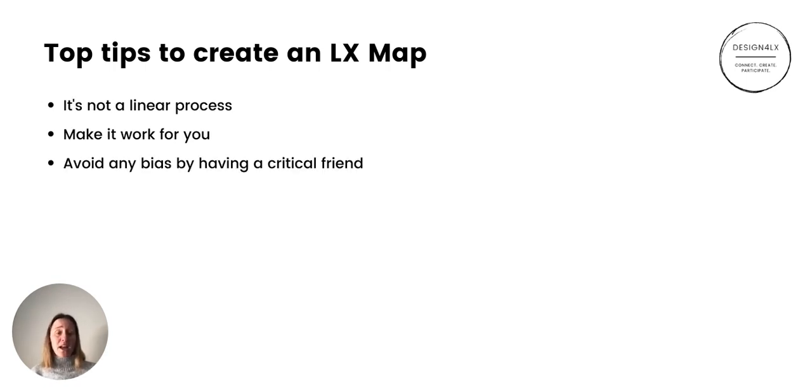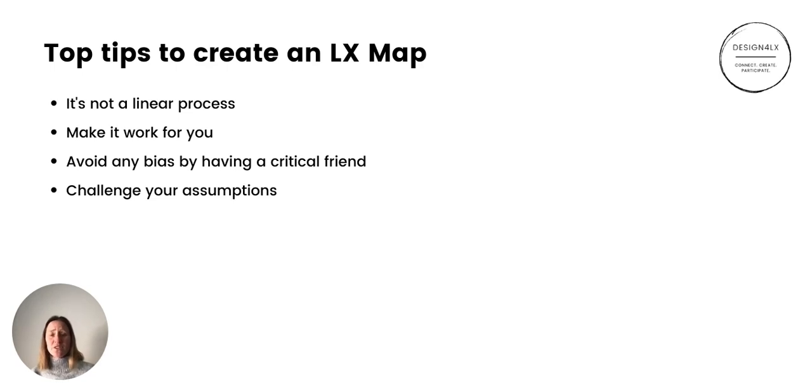Avoid any bias by having a critical friend. Now, we all have bias, and that's okay as well. I'll be sharing more on this in one of my later posts, but first and foremost, it's important that you don't do ALEX design in isolation. If you don't have a learner experience designer that you can bounce ideas off, that's fine. You need a critical friend though. That friend that will tell you when you may be wrong, be able to brainstorm ideas with you, challenge your assumptions, and challenge any biases that you may have as well. This is a crucial step in order to create any learner experience map.